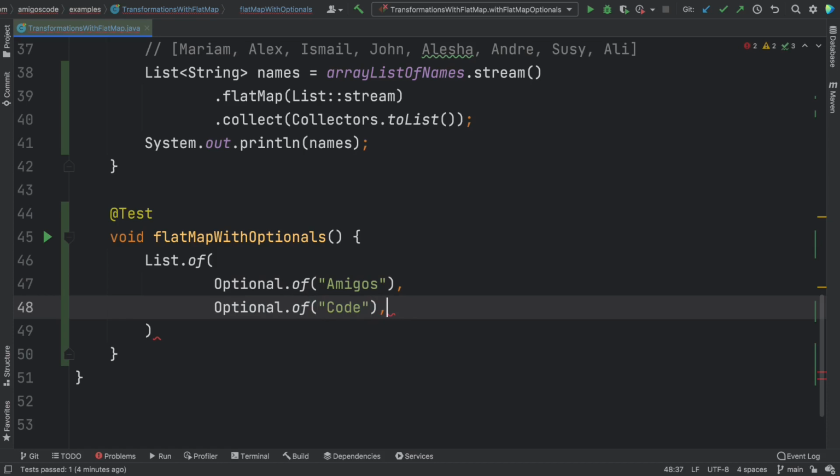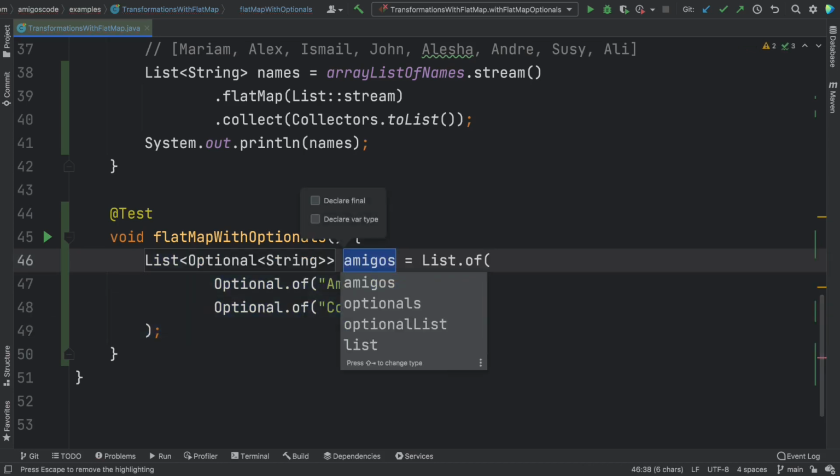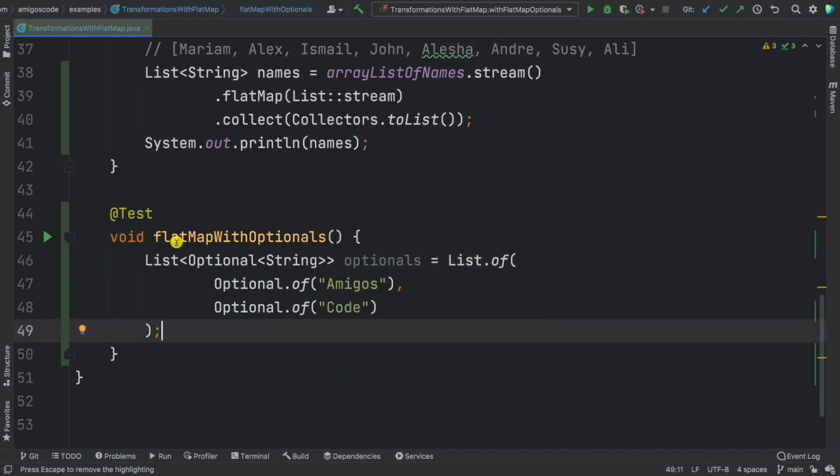code, right? So now have a look. We have a list of, so I'm going to say optionals. So we have a list of optionals. Now if you want to flat map the optionals, as we've done with lists, it is as follows.